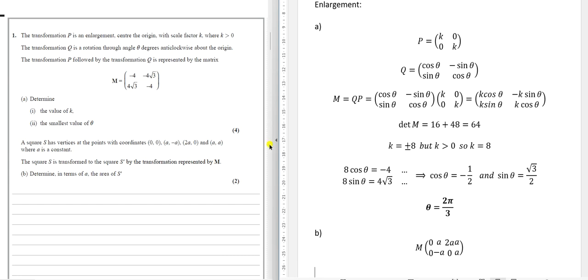All we need to do is visualize this square. (0, 0) to (a, -a) means along a and down a, and then to the point (2a, 0), that means along 2a and not down at all, and then (a, a). It's actually a weird diagonal kind of square, and the length of the sides is an easy enough one to work out once you recognize that. It's going to be a root 2. So the area of the square before it's transformed, which you can probably get from a diagram if you can't visualize it in your head, is just a root 2 times a root 2, so 2a squared.